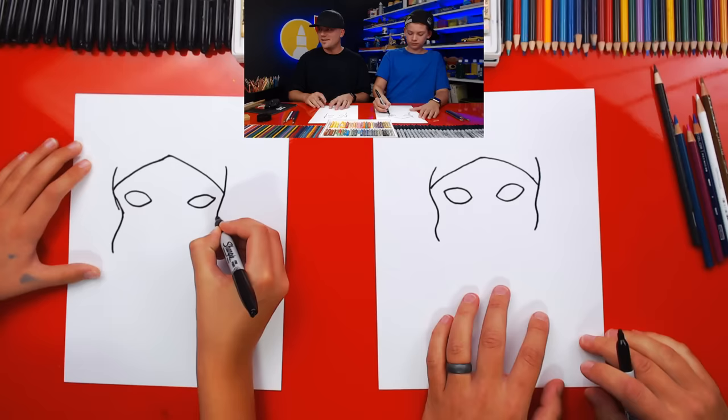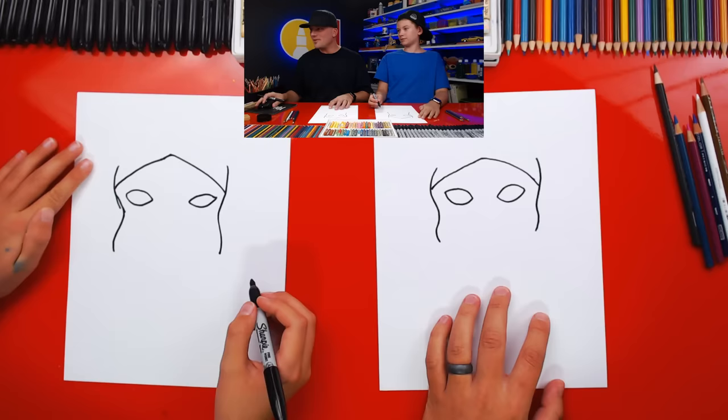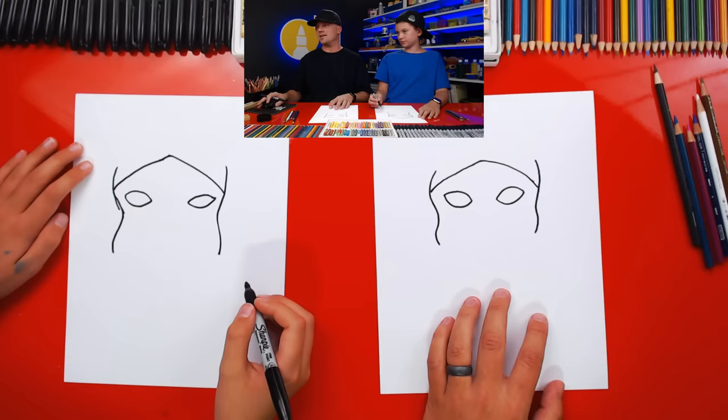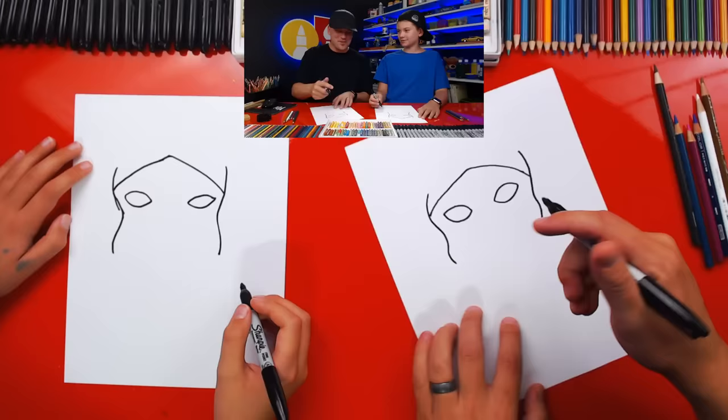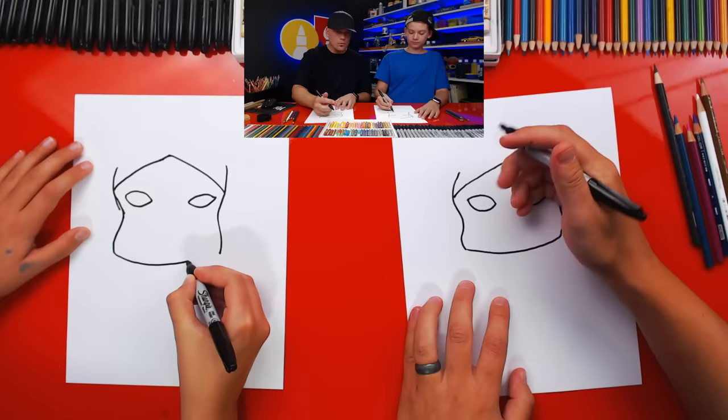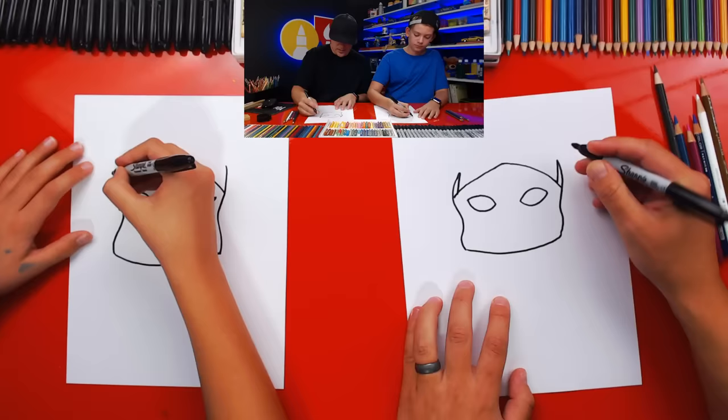S-line on both sides. We got another donation from Great Minecraft and Roblox — $2.79 Canadian dollars — they must be watching from Canada, that's way cool! Now let's draw the bottom of his hood — a curve that comes down and connects the left over to the right side. We'll also make the side details a little thicker. He has these little notches in his hood, and we'll color those in black later.